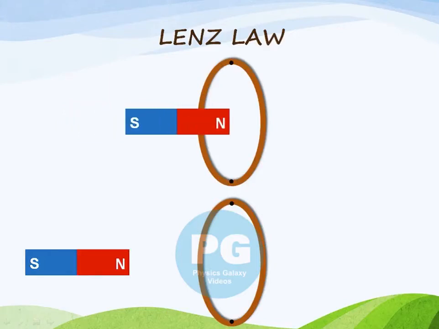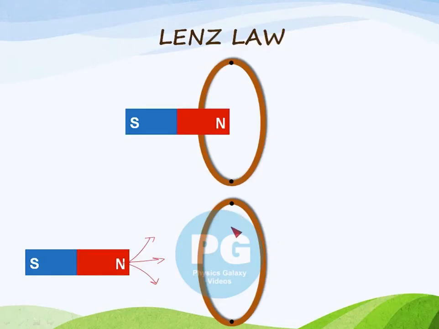Now in the second case, the motion of the magnet causes decreasing magnetic flux through the loop. So what do you observe? You observe that the direction of induced current in the loop is in clockwise direction. Again, the induced magnetic field is to oppose this flux change. So, as we can see here, the magnetic field of the bar magnet is in this direction. And as the magnet is moving away from the coil, the flux passing through the coil decreases.